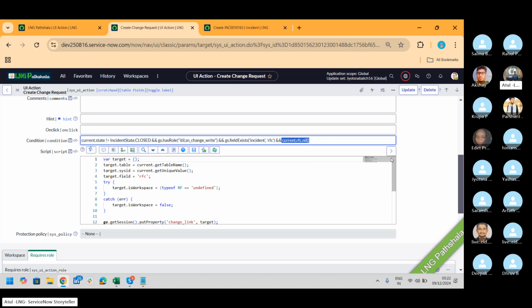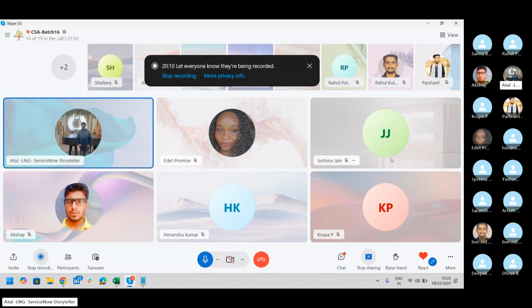Okay, so go and read and watch, and open these out of the box UI actions for incident, read their conditions, read their code, and see if you are able to create similar things at your side in your table. Try to do that. Okay.